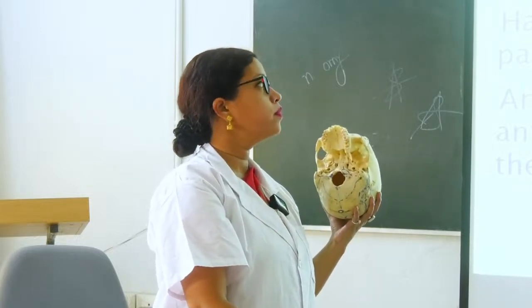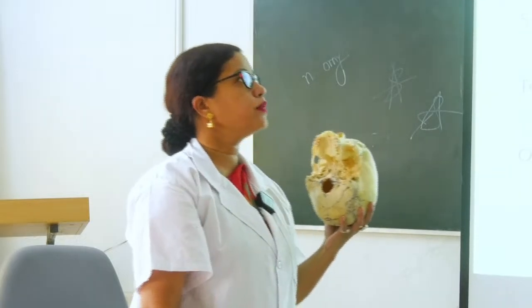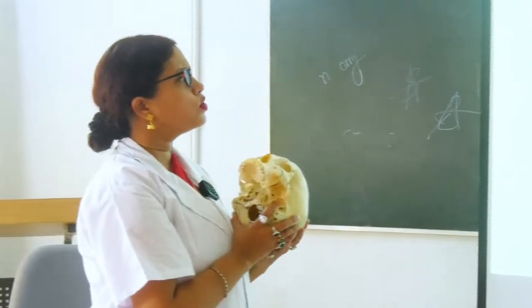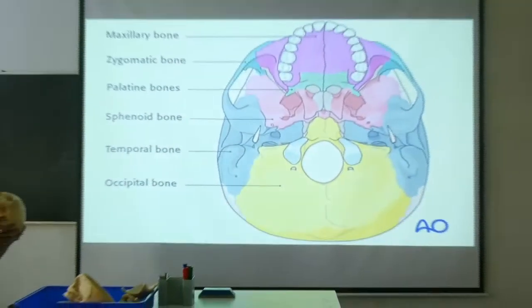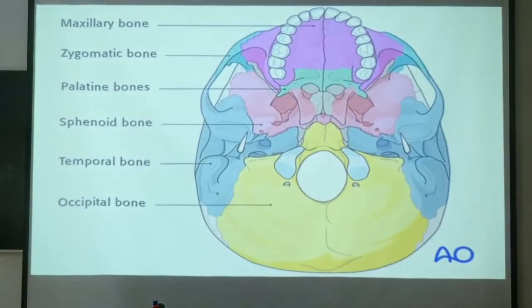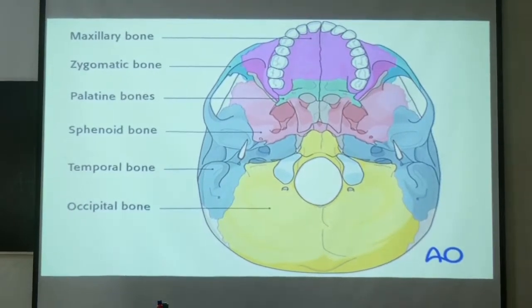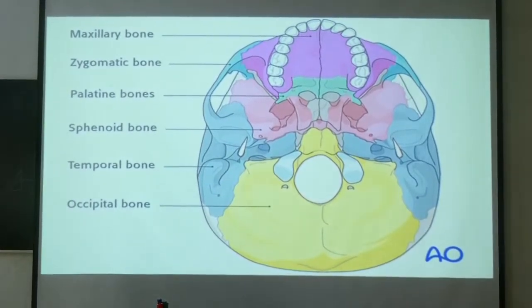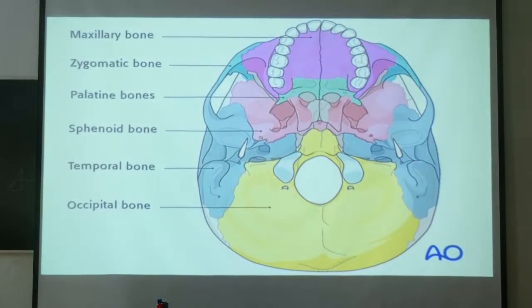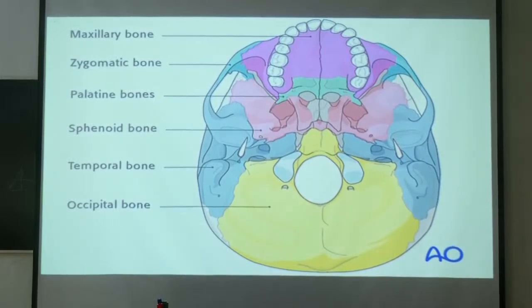Okay, now see over here, this is the picture. So you could see which one is the anterior part: only the hard palate and this alveolar arch. Then next one is the middle part. So if you see the middle part, which parts are there? If you tell the middle part, tell me which bone would be there?